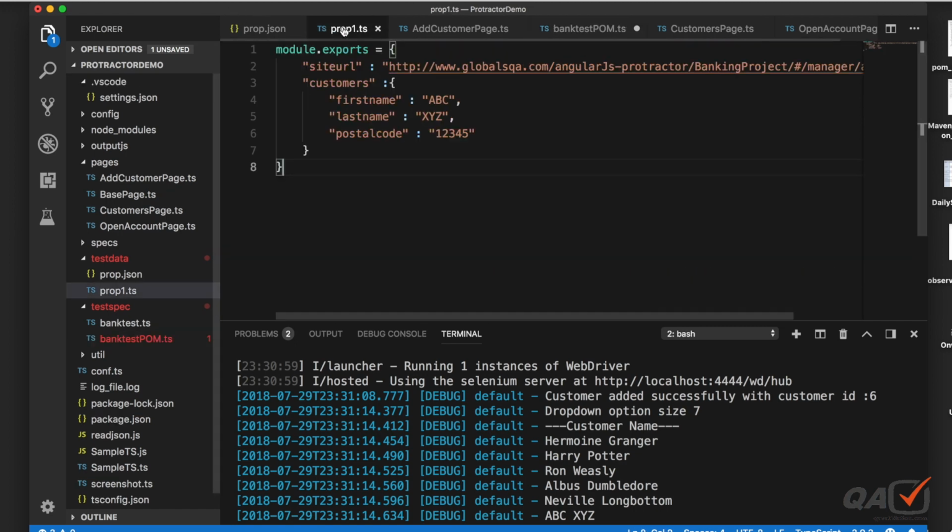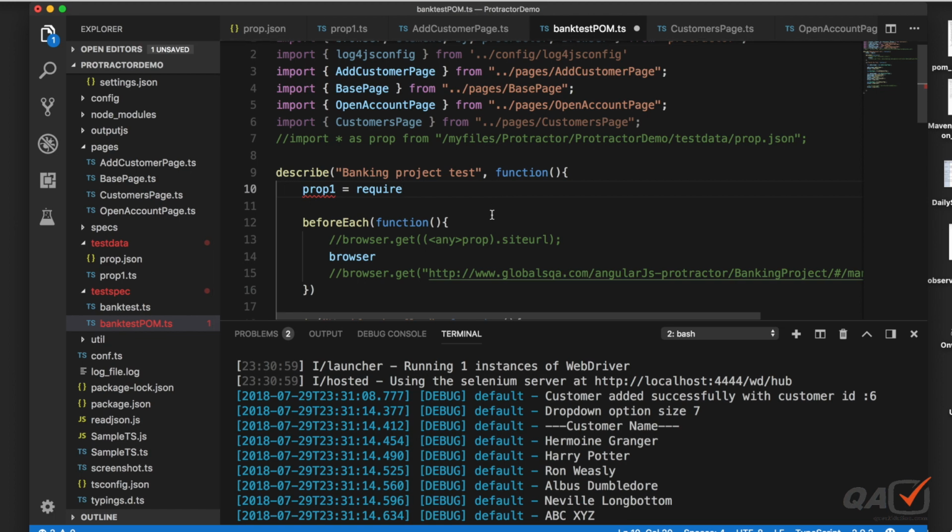I mean the property prop1.ts is a module. So in TypeScript, if you want to get anything from a module, you have to put the require keyword here, require, and then put this data slash prop1. Fine, that's it, and then put a colon here, and this should be let.